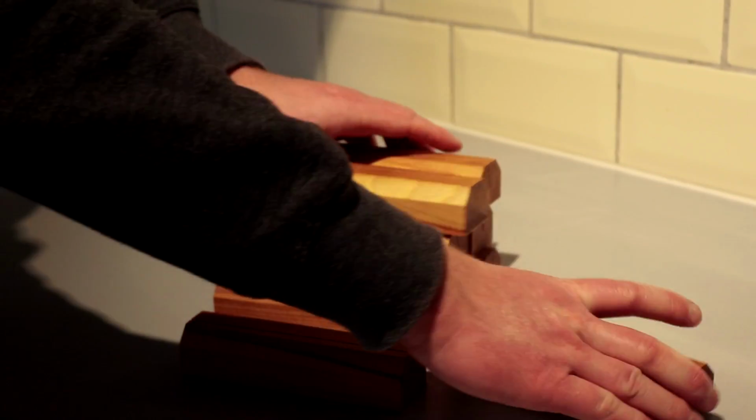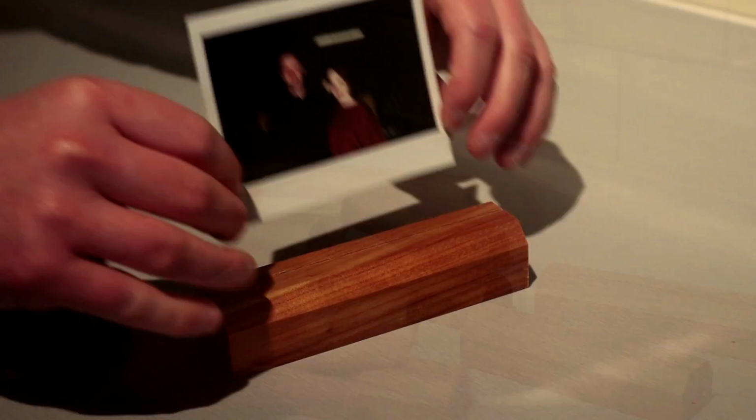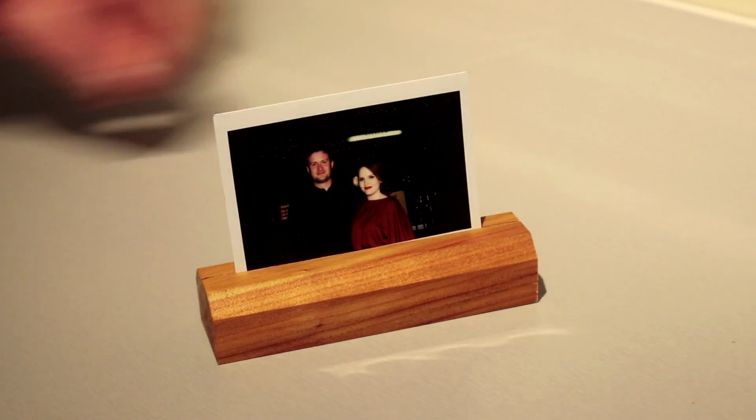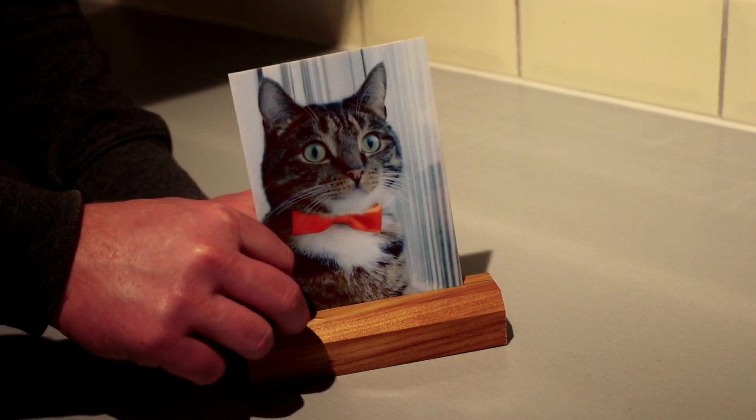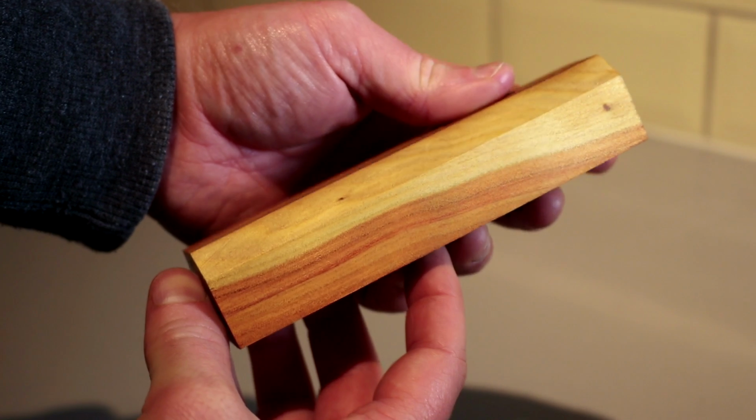I had enough material to make 12 of these in total, and these are great for displaying photos as an alternative to a picture frame. And this wood, whatever it is, is really beautiful. The wood grain was bright red in some places.